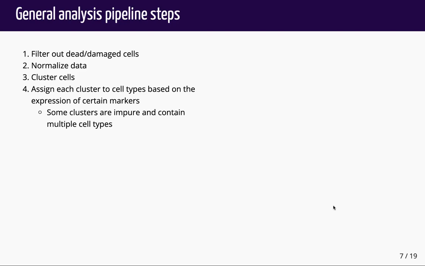But of course, the problem is that some clusters are impure and contain multiple cell types, in which case I would want to take just that subcluster and recluster it. Again, this is something I don't know before I start implementing things, and I really need to wait and see and look at plots to determine this. Something else that is quite helpful is to look at scatter plots between different markers. And then based on this, I can assign cell types to each of those clusters more easily. But again, which two markers to correlate and to look at depends on all of the previous plots.